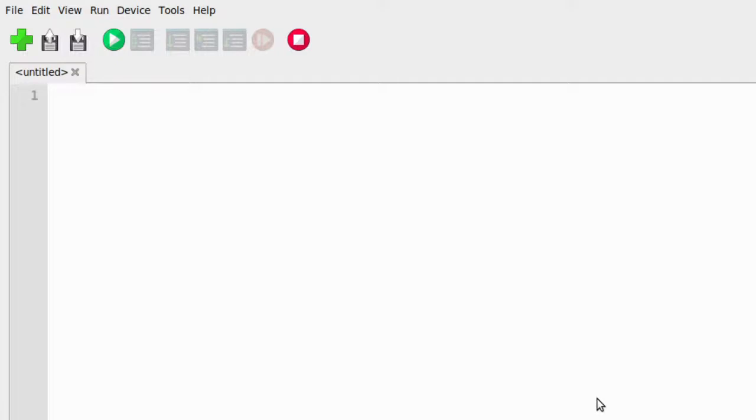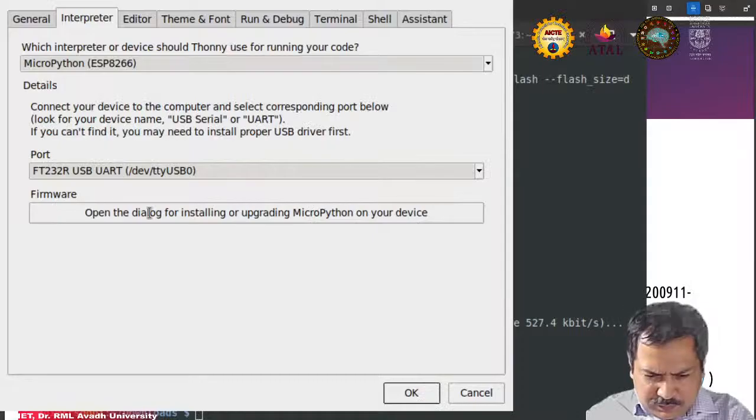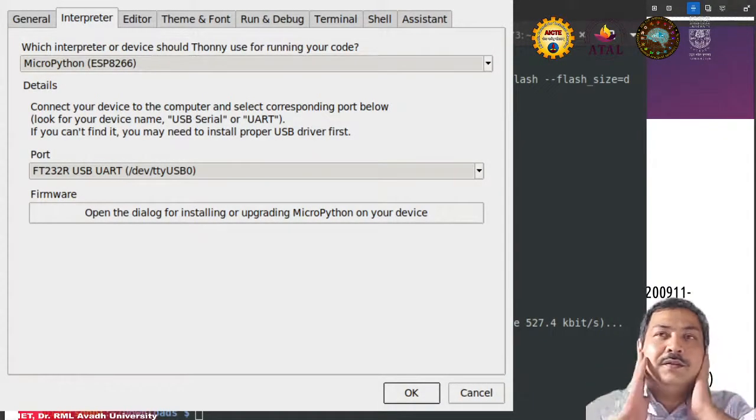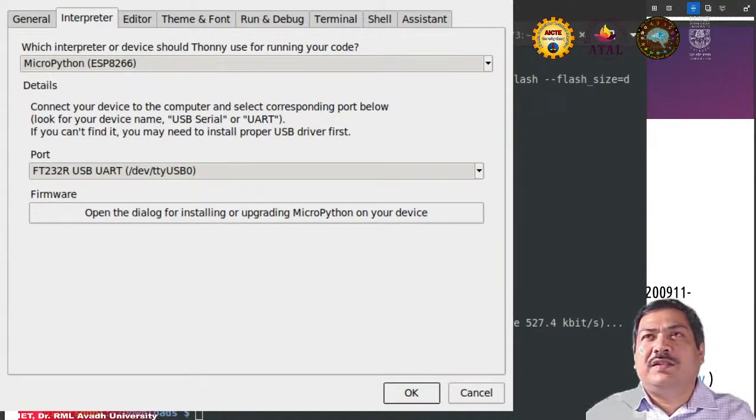Let me check on OBS if it's being broadcasted or not. Okay. Once you click on that interpreter, you will be presented with this menu.